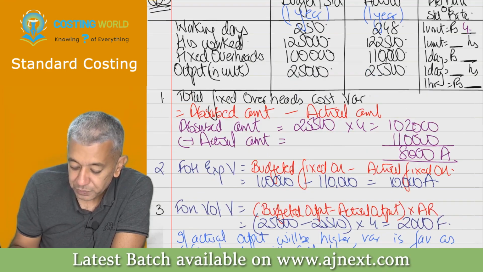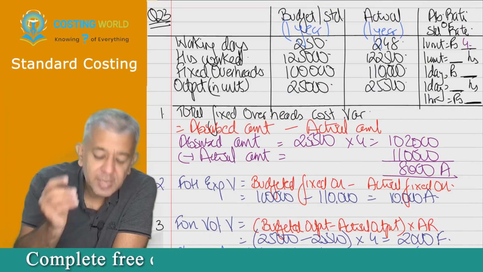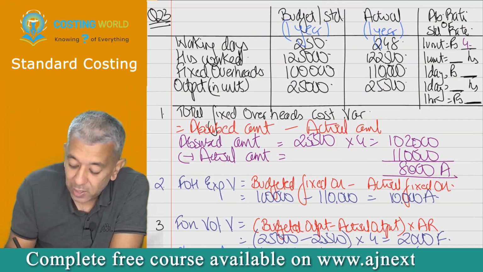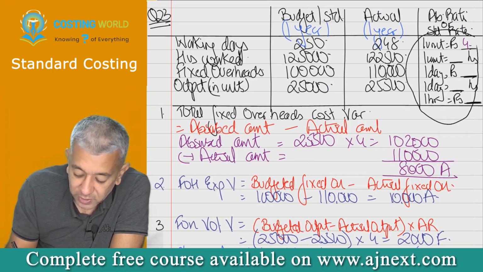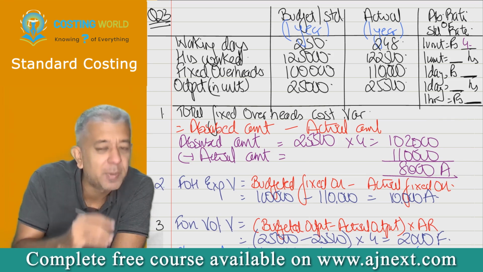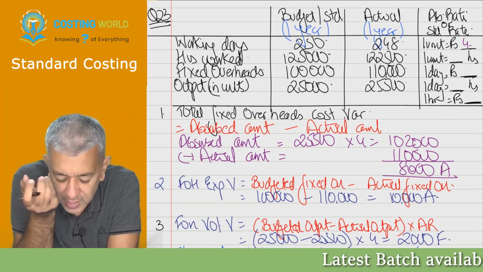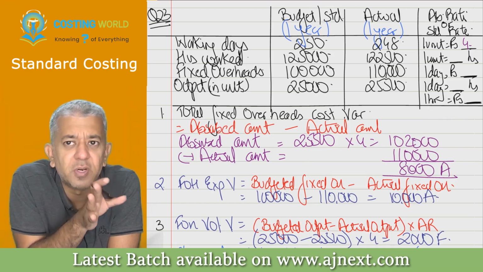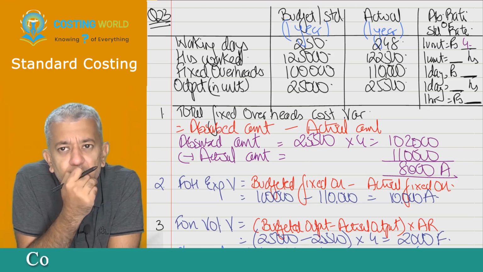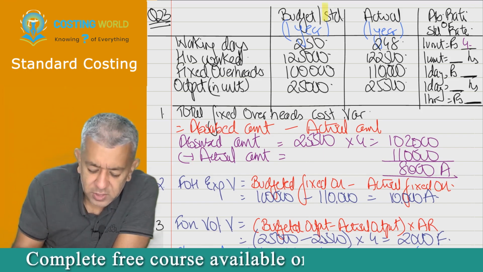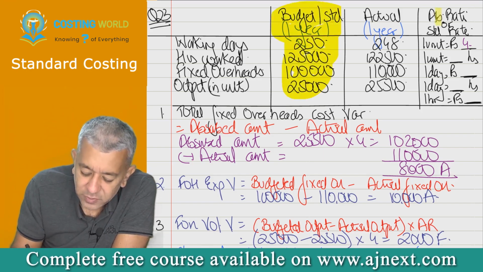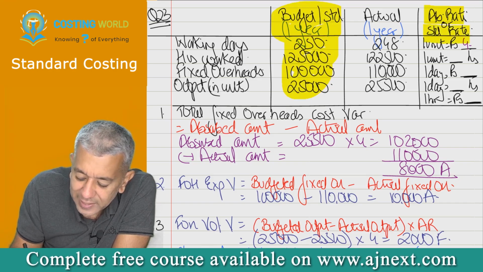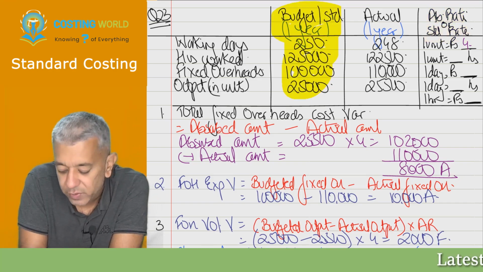Let's start. But before I start, I require these 5 absorption rates for calculation of further variances. It will make my job slightly faster. So you all tell me, absorption rates are calculated on the first day or the last day? First day. On the first day, you will only have standard data with you. That's why absorption rate is also called the standard rate.